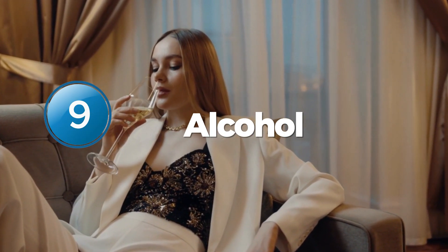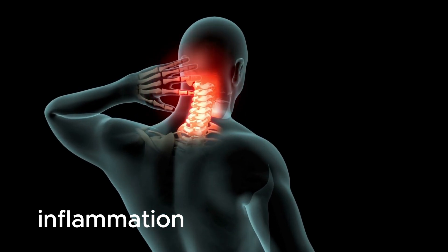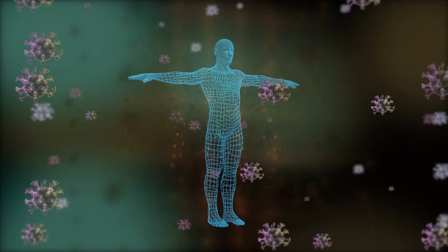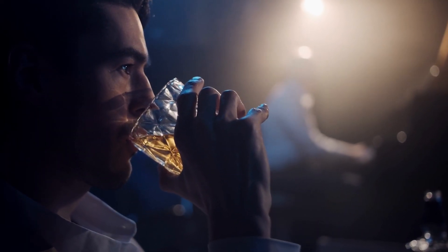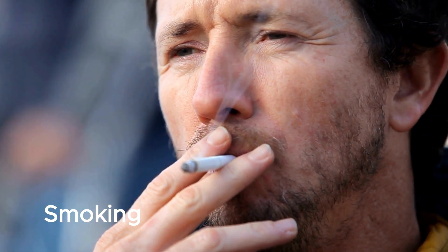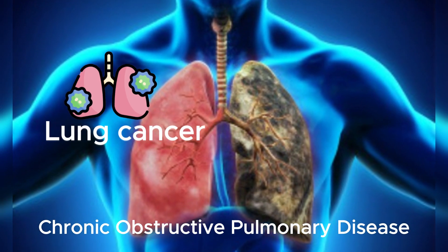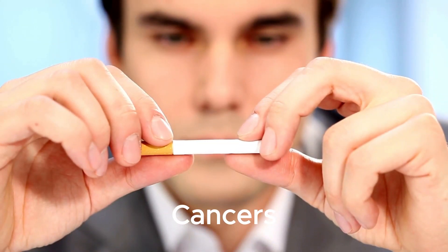Number 9: Alcohol. Excessive alcohol consumption can lead to inflammation in the body. This inflammation can occur in different parts of the body, including the liver and pancreas, and may cause long-term damage if left uncontrolled. If you want to keep your body healthy and free from inflammation, it is important to reduce your alcohol intake. Smoking is also a major culprit — in fact, smoking is one of the biggest and most common causes of inflammation and can increase the risk of many chronic diseases, including COPD and lung cancer. So if you want to reduce inflammation, quit smoking as fast as you can.